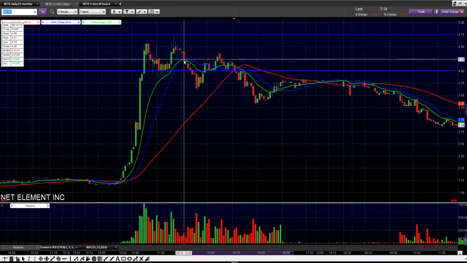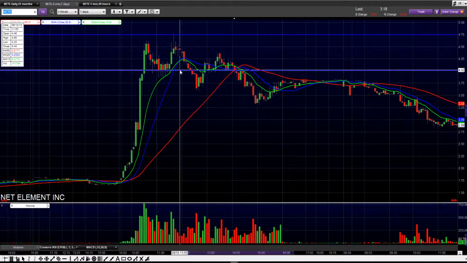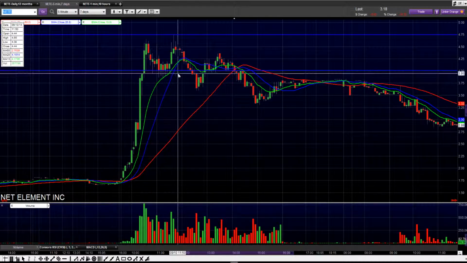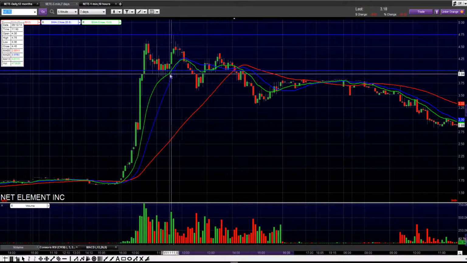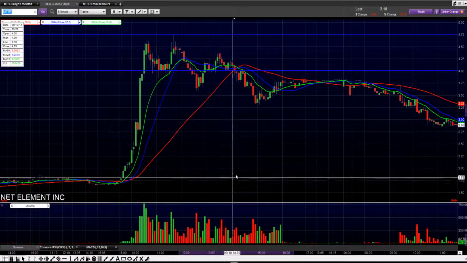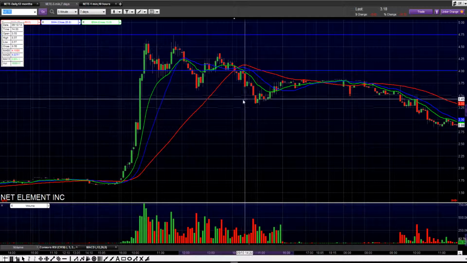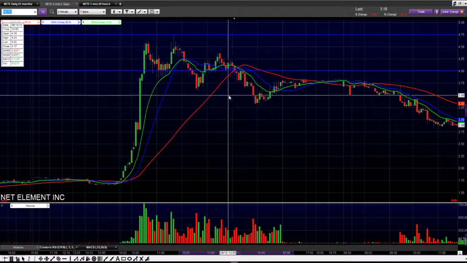So basically I just used the same exact support level, but this time I wanted to make sure it came back down below these few candles here. So I put my short order in at 395 and I got filled. What I was looking for this time was a break of this 350 mark, and it happened.